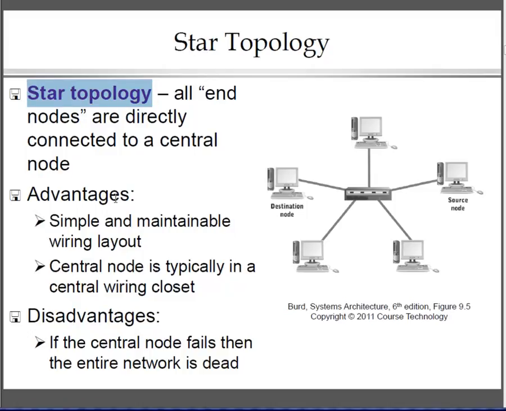Okay, the advantages of this are pretty straightforward. It is very simple. For every end node, there is exactly one wire to connect it to whatever the central node is. Okay, it's very maintainable, primarily because of its simplicity. Okay, so for example, in a typical office building like mine, there are one or two wires coming out of every office. They go out through the ceiling or under the floor, out the door, they get routed through the hallways, and eventually they come to some sort of central network wiring closet.